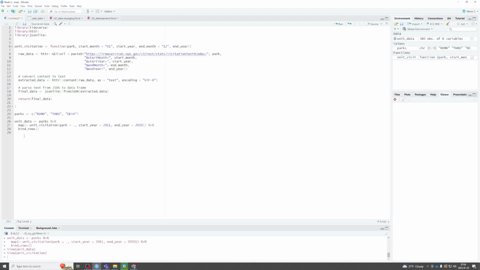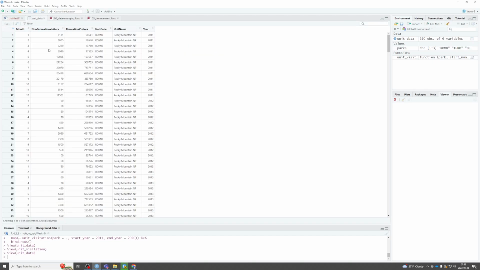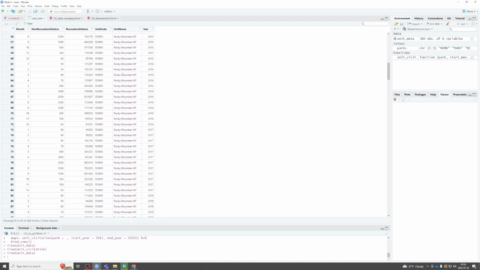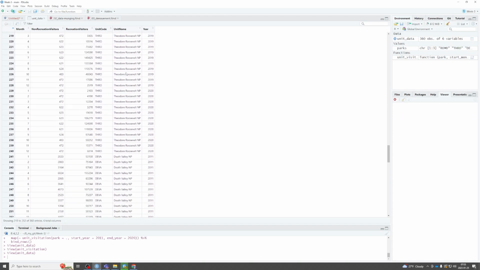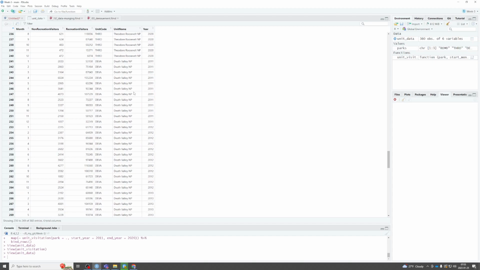So let's walk through a few concepts in this workflow that might need some extra explaining. First, we're going to be using a new technique in this lesson called pivoting. Pivoting is a way of essentially manipulating a data frame by changing its structure or layout. So for example, in our park unit visitation data frame we just created, I'll open that up again, we have one row for each park for each month of the year, right? So in other words, we have multiple rows that list the same month year, right?